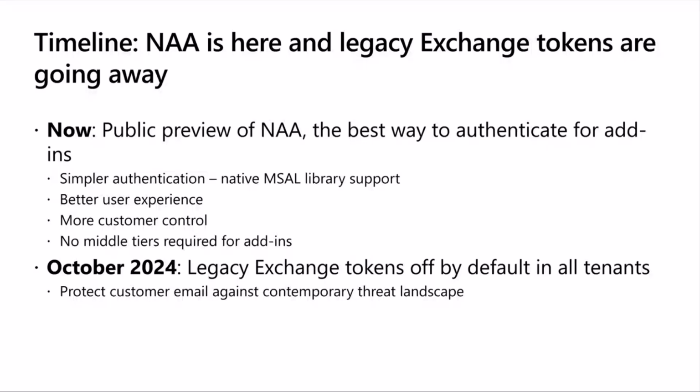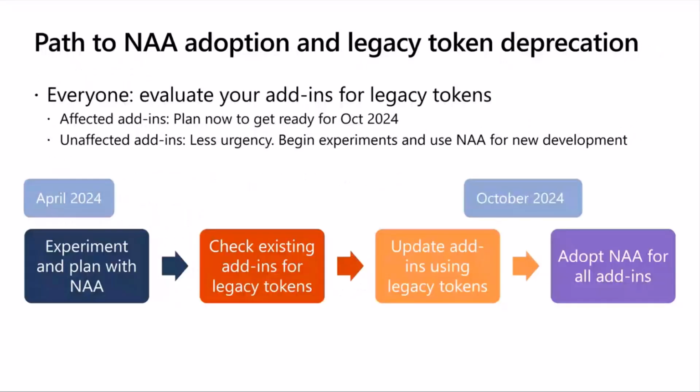And if you are using these legacy tokens, it's a great idea to start doing a proof of concept with NAA, thinking about how big of a work item that is to pick up NAA and move forward to that, because then you'll get all of the benefits of NAA that we've talked about, as well as avoiding these legacy tokens that are no longer good enough to protect our customer info given the threat that we're facing. All right, let's go to the next one.